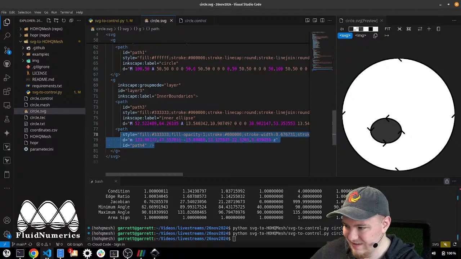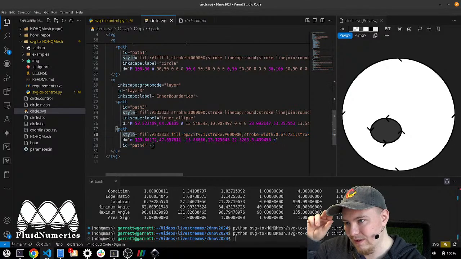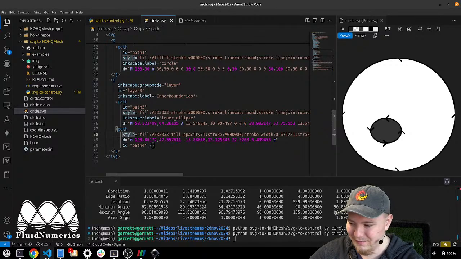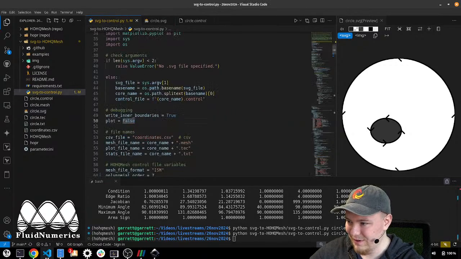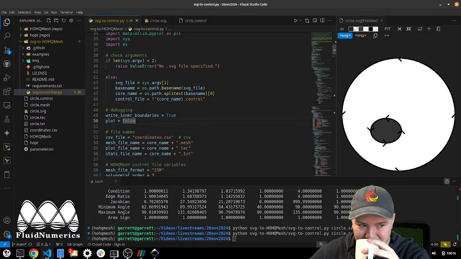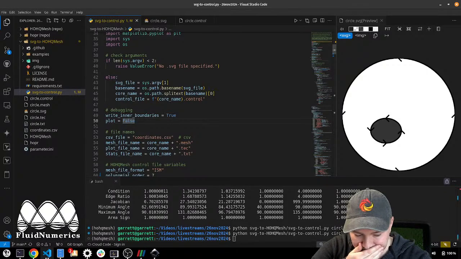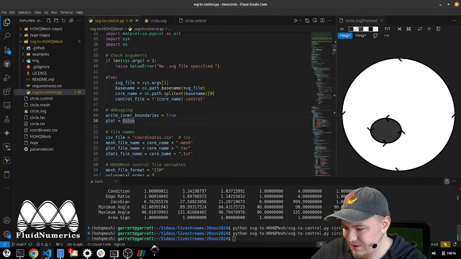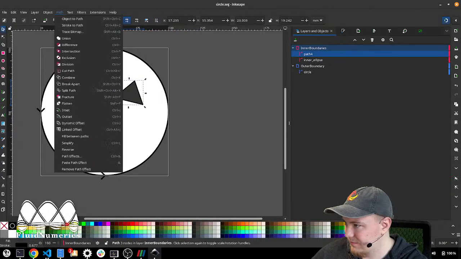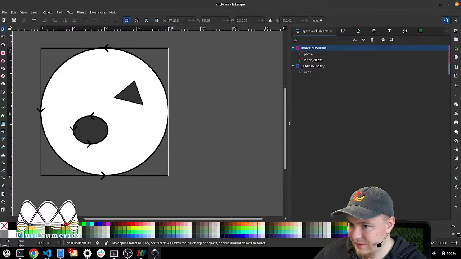And sometimes you can get these if you are making a mesh and things don't quite look like where they should be, where they appear in Inkscape, and then you plot them with matplotlib. If they don't look as though they are where they should be, it could be that you have one of these transform operations going on. And I wish I could get it to bake them in. But regardless, I'll treat this as a warning.